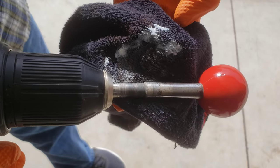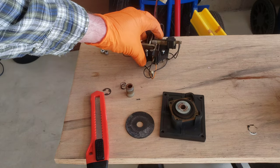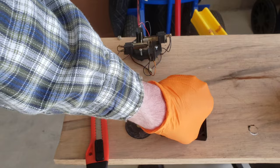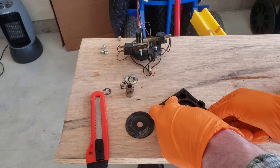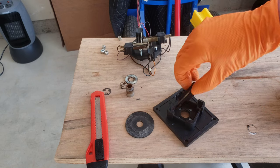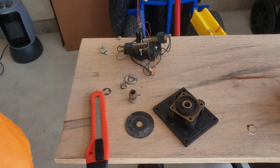I wanted to show you the bottom part of the joystick and how it comes apart. Here's the bottom part taken apart. You've got your dust cover here — you can see this one's filthy. You've got the switches right here with four screws that go on top of this piece. And then you have the washer here that goes in between, and then this rubber grommet piece. This is the piece from the first joystick I was taking out that was locked. This comes out too, and I'm just going to get all this cleaned up and re-lubricated — you can see it's super rusty in there. That's how these Wiko joysticks come apart and what they consist of.